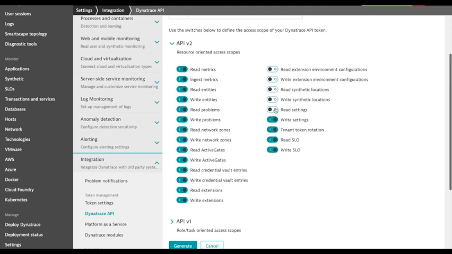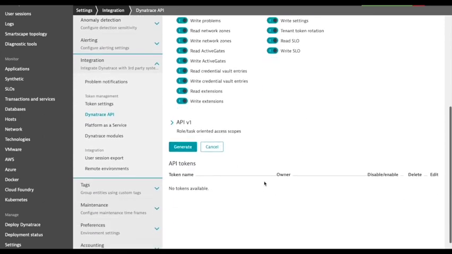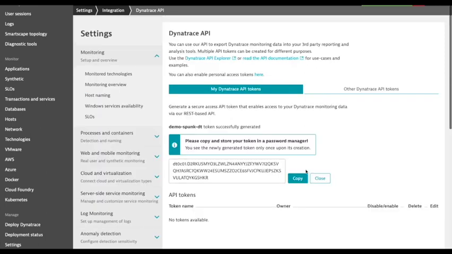Whatever you require for your environment, you do it. Just click on generate. You need to copy this because this is generated one time. Once you copy it, keep it in some safe place.